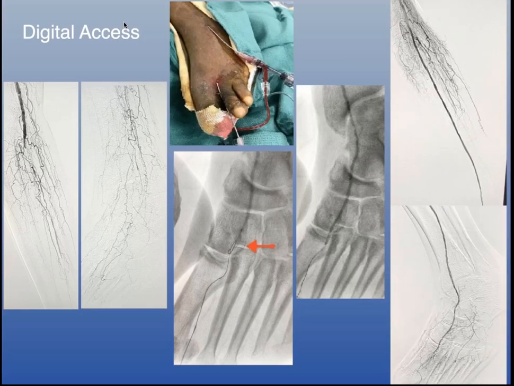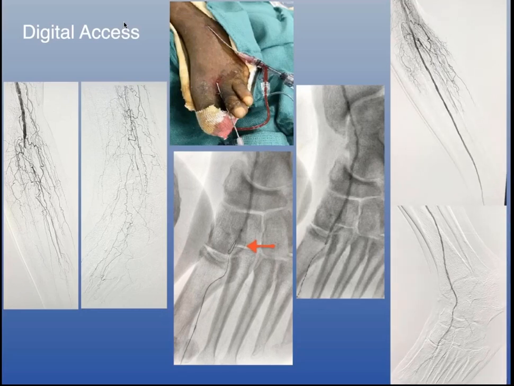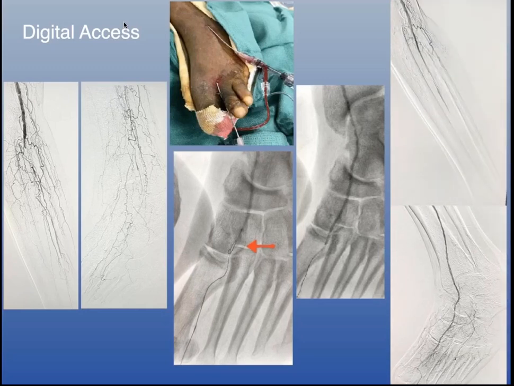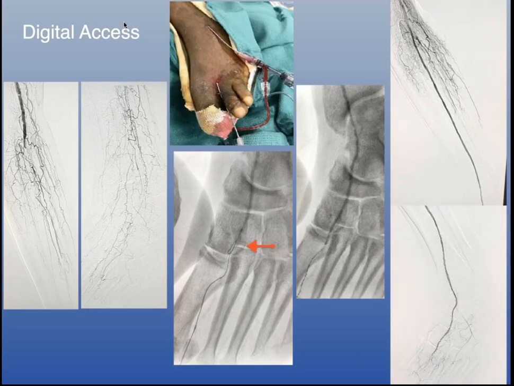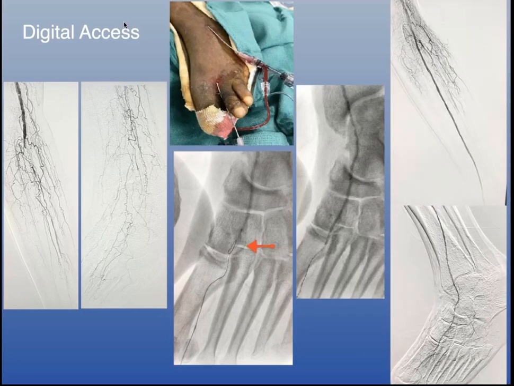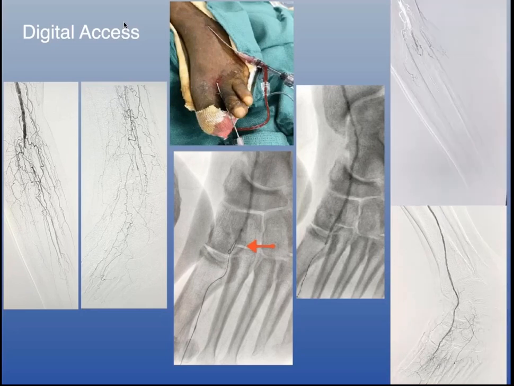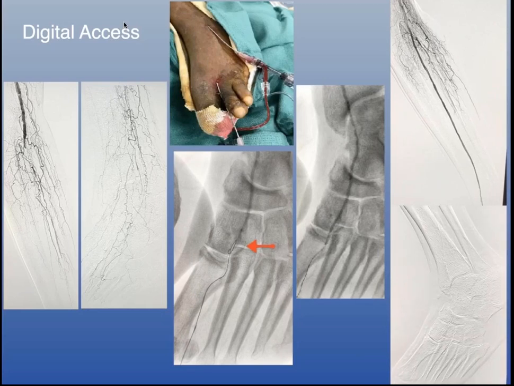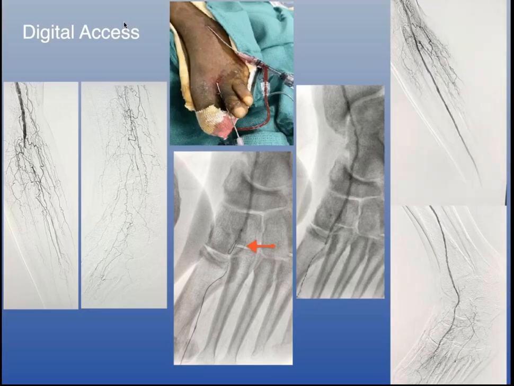And, you know, people looking at this might say, oh, come on, that's not going to heal everything this guy has. Well, of course not. But remember, I started from nothing, and now we have one vessel. And so now we can send the patient home, bring them back in a week or 2 weeks, and really go after the posterior tibial artery and maybe the pedal-plantar loop at that point. So this allows you to bring the patient back to fight another day, so that you don't have to fix everything all at once. If you can, I think staging procedures is one of the most important things in CLI. Fix part of it, and then fix the second part of it or the third part of it. You don't have to do everything at one sitting, because these procedures can be long and you'll get tired.